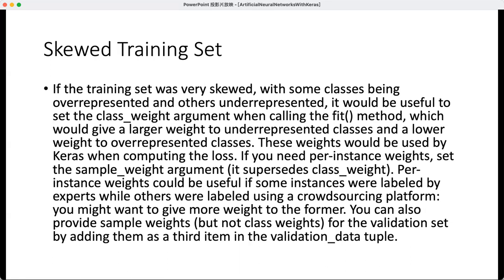Let me give you an example for that situation to happen. For example, if you want to classify the cars that will run over the red light, that will trespass the red light.